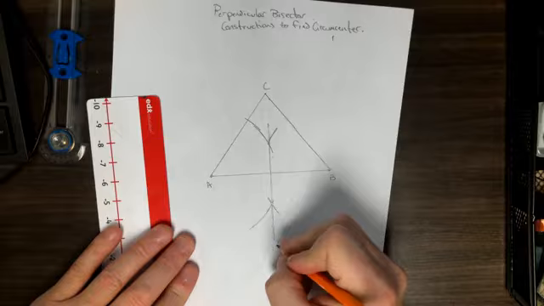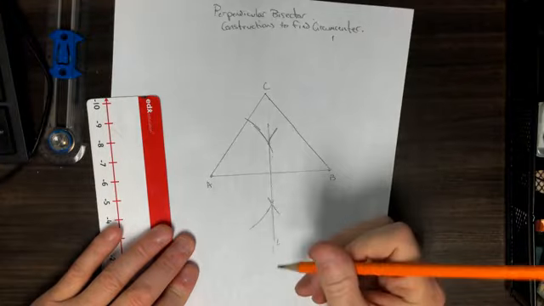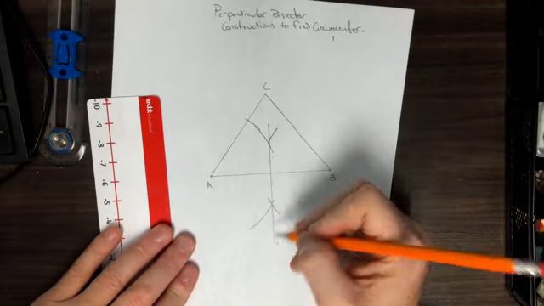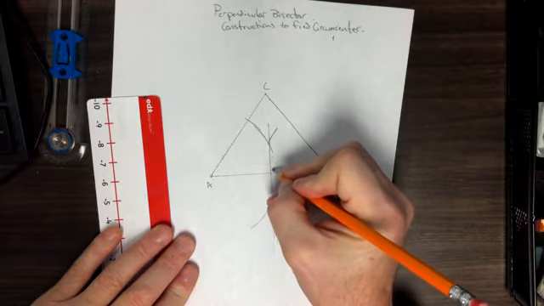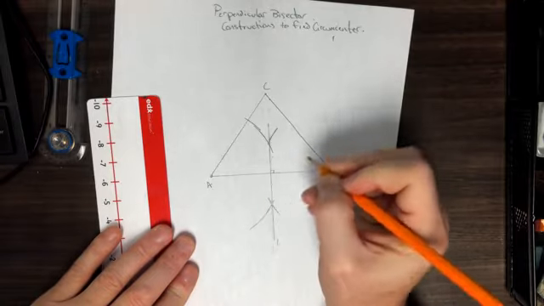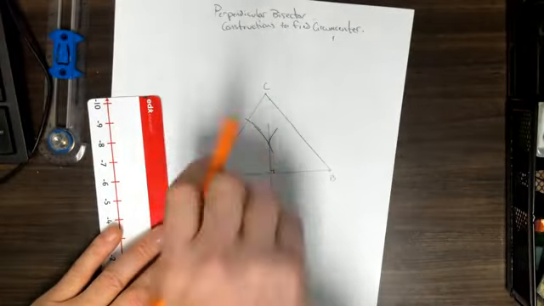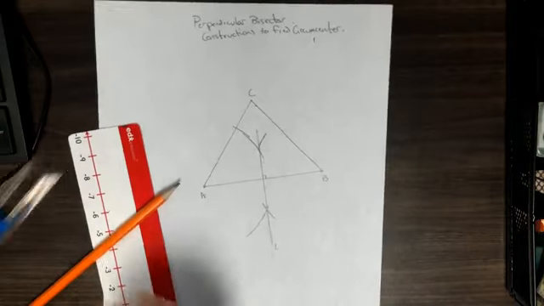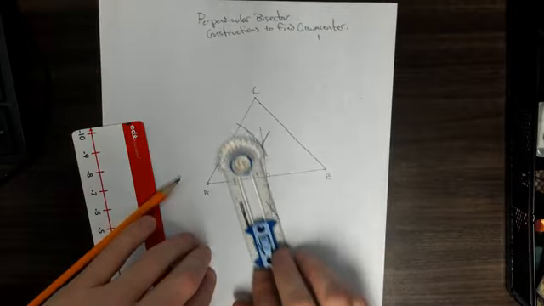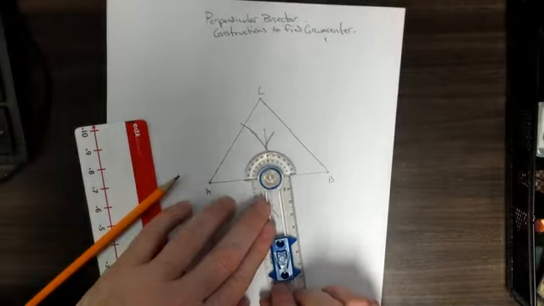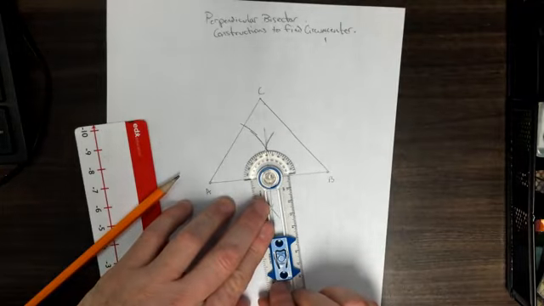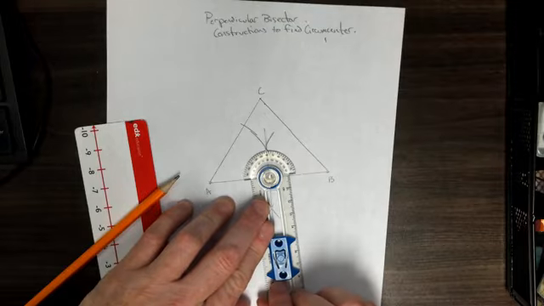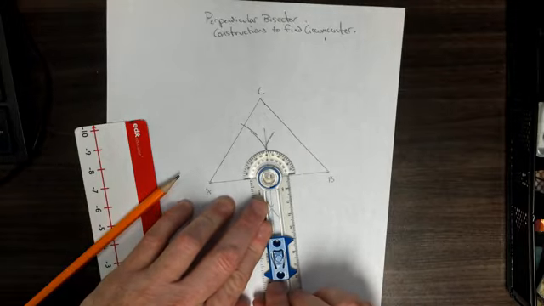What I do notice is that this line right here, AB, and this line that I drew, we'll call it line L, appears perpendicular. In fact it would be if you used the compass to measure it. We can do that for the purpose of this. If I find the center of it, it does line up to 90 degrees.